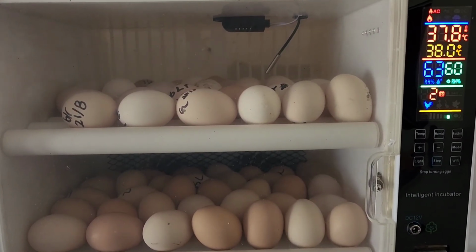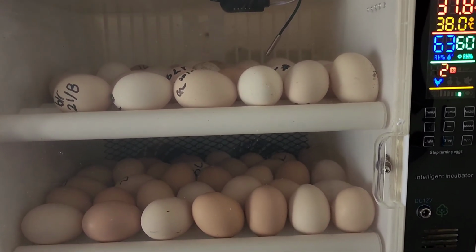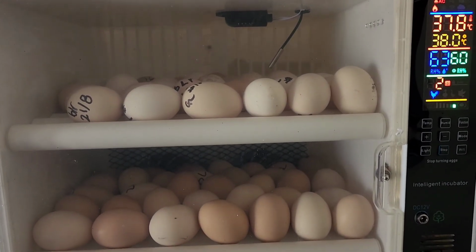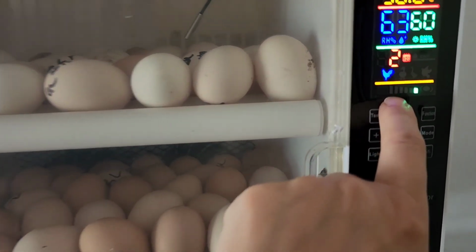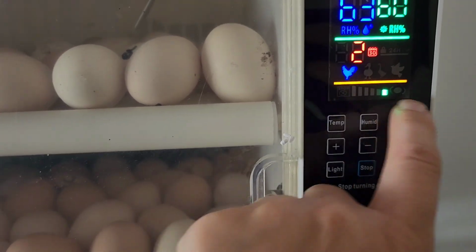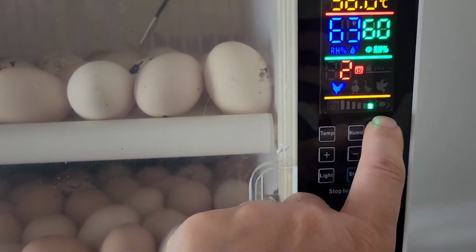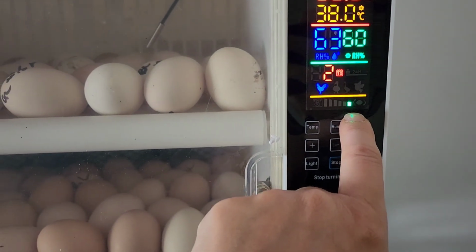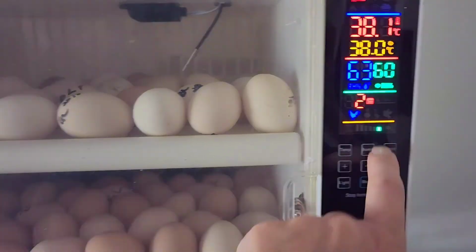Excuse the washing machine in the background. As you guys know, I've got this in my laundry and I wanted to catch this to go show you guys what this incubator does. So right here where you can see these bars, when it's done a rotation, which is what that little circle is there, the bars are full again and it counts down. I think it's every hour it turns. So I'm trying to catch it actually turn and show you guys how it works.